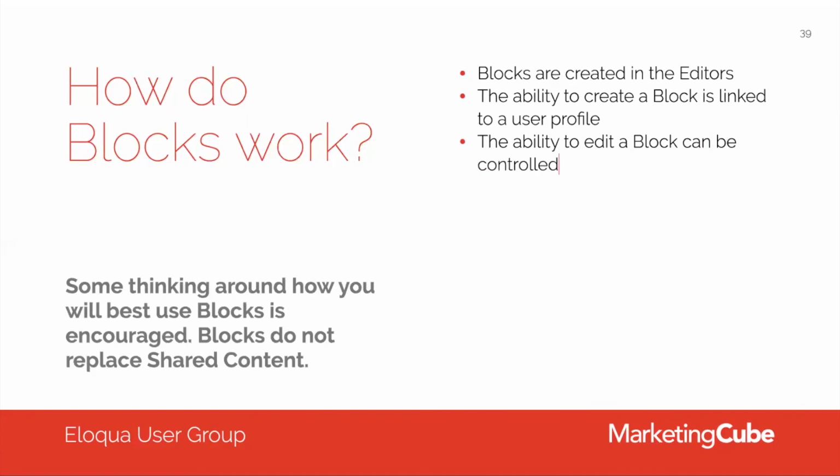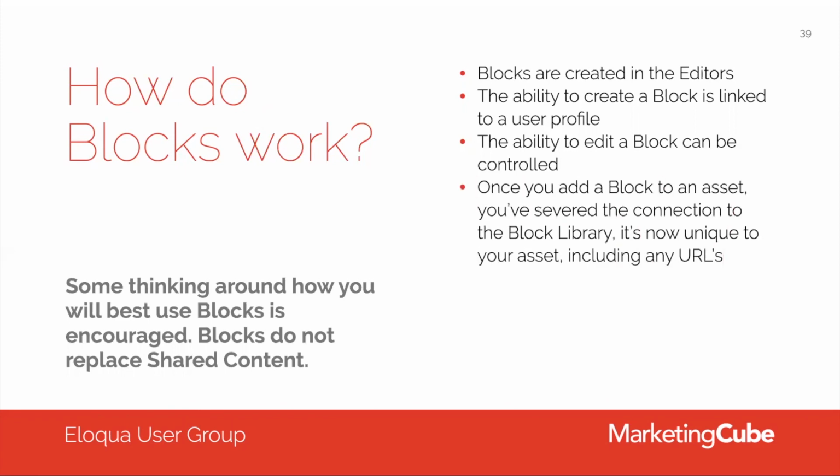And the ability to edit can also be controlled. So a block may be something that I can drop into an email, but that's it. I can't change the URL. I can't change the font. I can't swap the image out. I can't do anything to it. It's just fixed. Or I might be able to change the URL, or I might be able to change the color of the button, those sorts of things. Or maybe I can swap out the image. So you will have control.